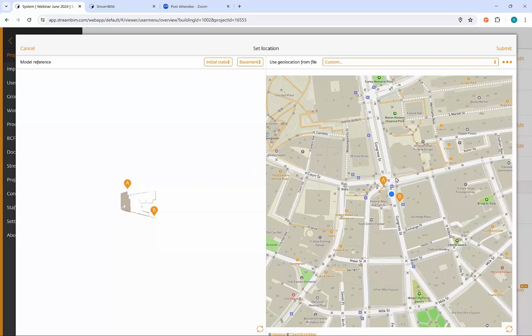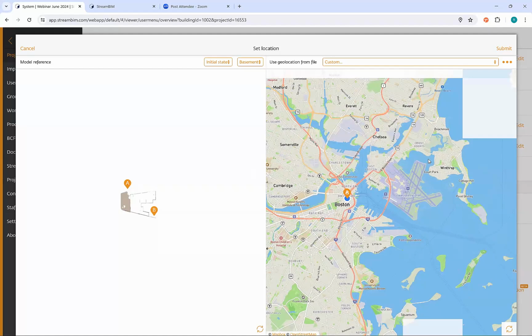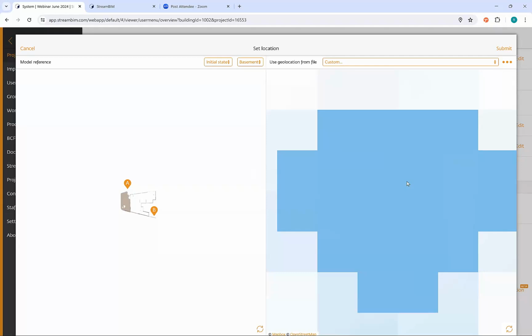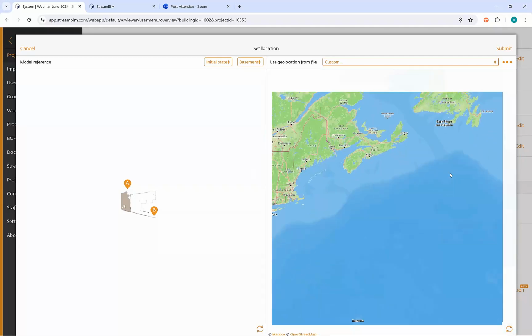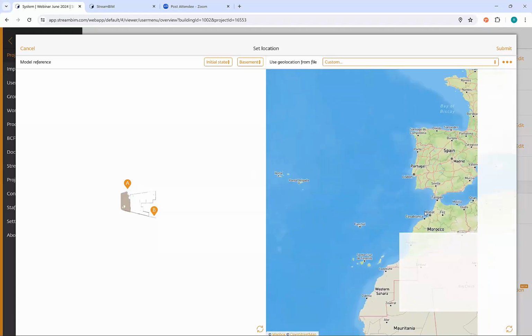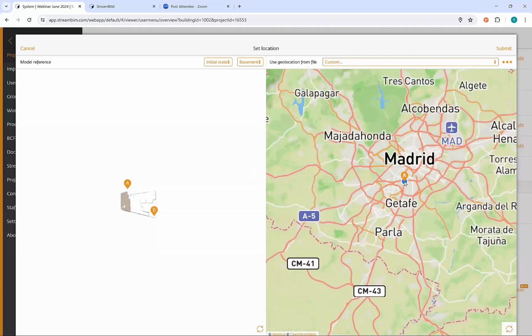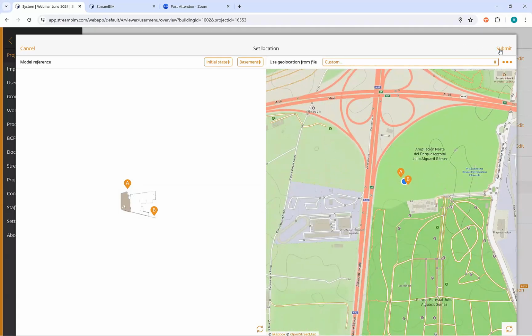I can zoom out and put that project somewhere else. I could zoom all the way out and say, right, I want to be over in, I don't know, London, for example, or let's see where we get to. So you can place the project anywhere. Let's try Madrid, for example. Then I've got my project placed in Madrid. Obviously, it's not the right place for it, so it's not ideal, but if I submit now, then my project will be placed in Madrid, and the maps that you see around the project will be in Madrid.